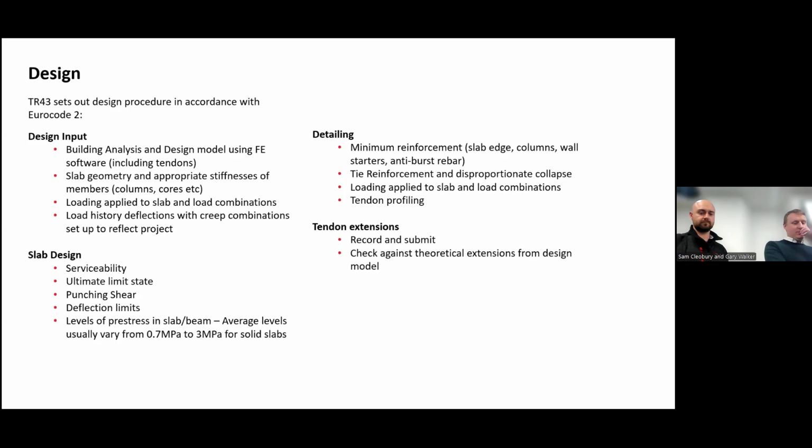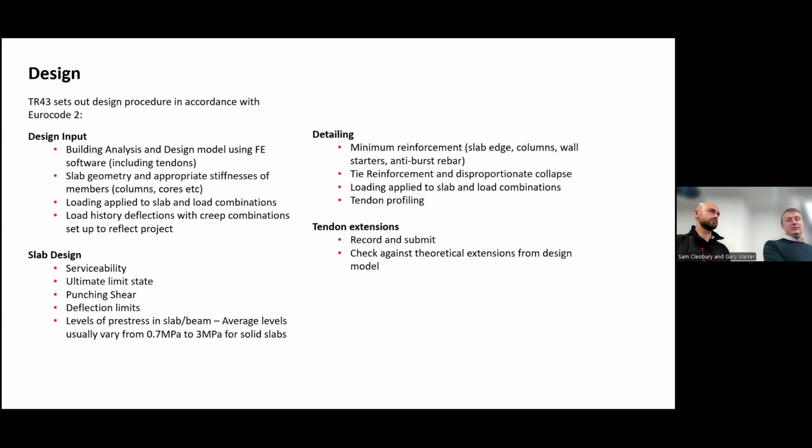And obviously we'll design the slab for serviceability, make sure deflections are all okay. We'll do it for the ultimate limit state, obviously strength. We'll check punching shear, which is a key item as we've spoken before, where we're reducing slab thicknesses. It can be the element that defines the slab thickness rather than the span. So the span might work easily, but the columns are small and the slabs are thin, or we want them thin. It might define the 225 to 200 slab, depending on what punching shear shows.